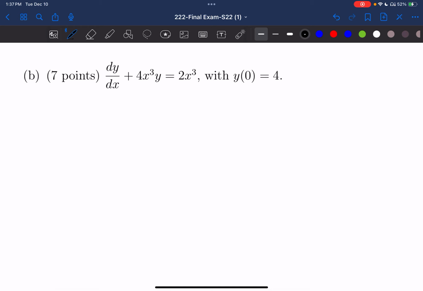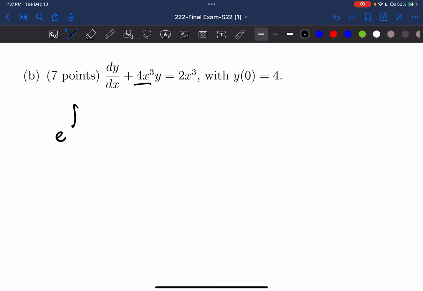So we just did a separable differential equation. Now we're going to have a linear one, because for these tests, there's always one of each, a linear and a separable. So here we have the linear. Our integrating factor is this thing right here, whatever is in front of the y. We have to notice this is by itself. If this had an x, we would need to divide everything by x, but it doesn't. So this will just be our integrating factor.